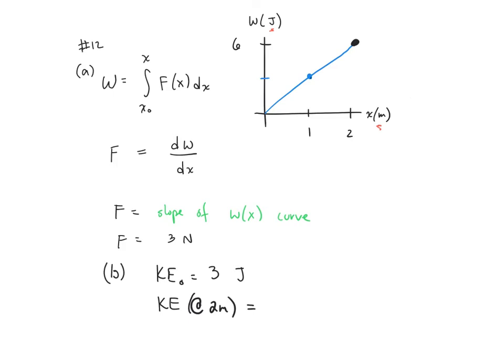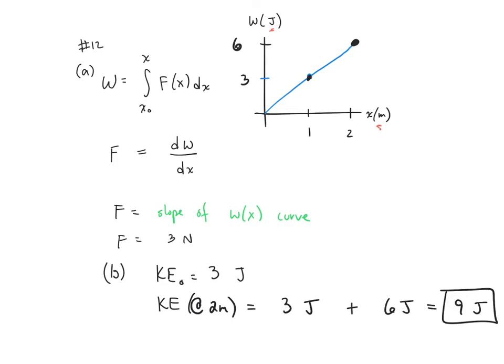So after 1 meter, 3 joules of work were done. After 2 meters, 6 joules of work are done. So it's just going to be the 3 joules it had to start with, plus the 6 joules that are done over the 2 meters, yielding 9 joules. So, Chip, you're right, but you don't even need to do force times distance, right? The graph shows it. The graph shows that after 2 meters have gone by, the work done is 6 joules. So that's just adding 6 joules on to the original amount of kinetic energy that it had in the beginning of the problem.